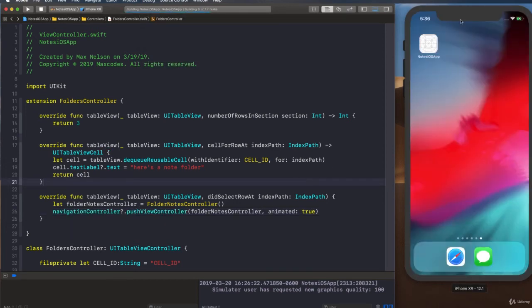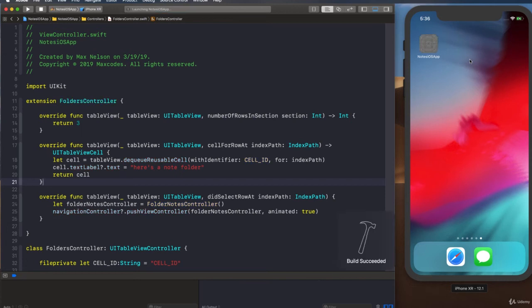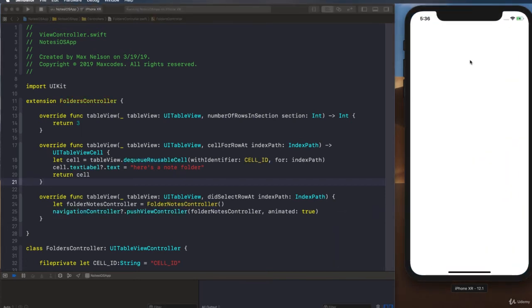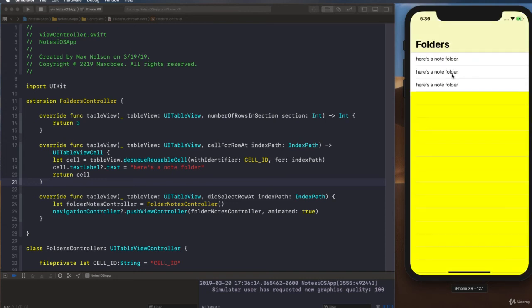And let's head over to the app once it's done building, and I will show you what exactly this does. Okay, so it's loaded. Let's select a row and you'll see it pushes a new UI table view controller onto the screen and the title animates up into that button. And it really is looking like a nice little iOS app here, okay?